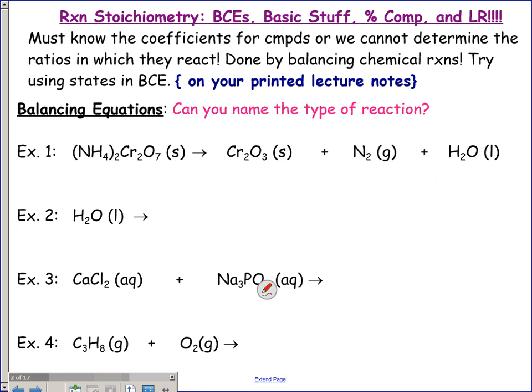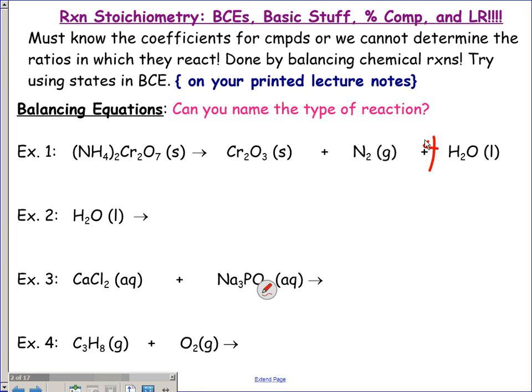And then how many oxygens total on the product side? 7. So 4 plus 3 is 7, right? And then you see 7 over here. It's all good, right? Okay, cool. What's likely going to happen to water here? Split. Use the word that means to break down. Decomposition reaction, right? Just like this was a decomposition reaction, this one is as well.